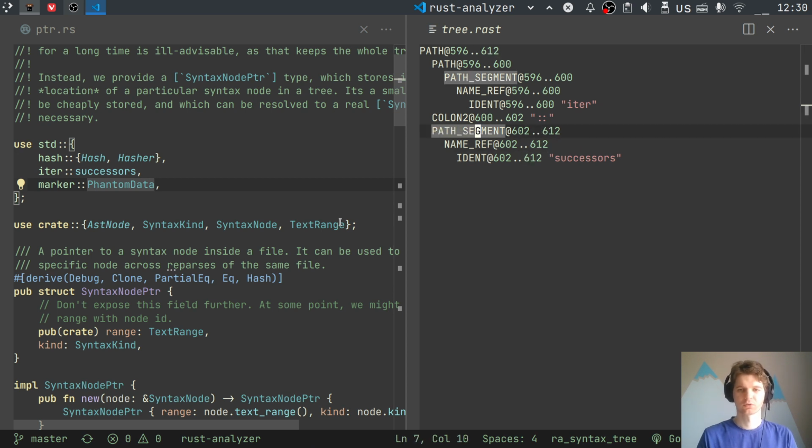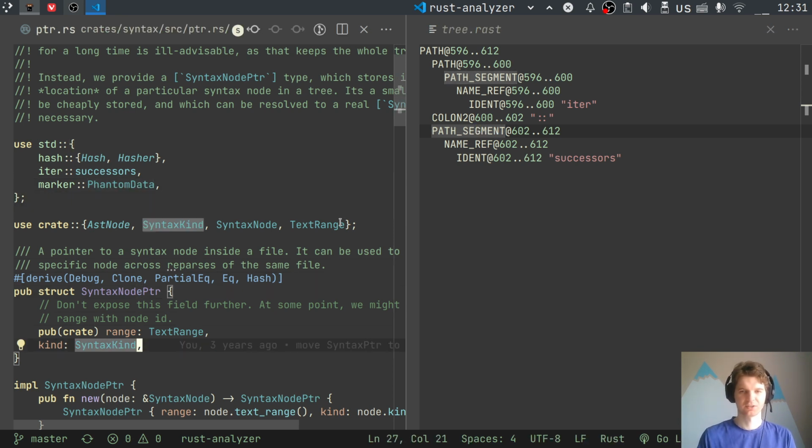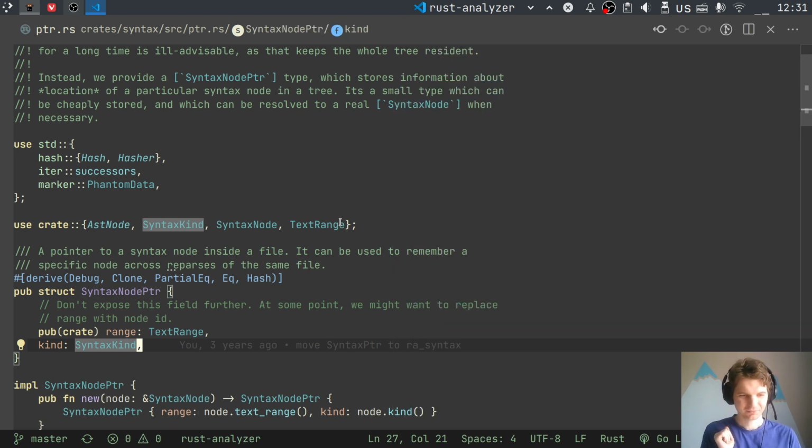So all these three nodes have exactly the same range, and using only the range isn't enough to disambiguate which node exactly you are talking about. That's why we also add a syntax kind here, to say, hey, we are looking at the node at this range with this specific kind. This also helps with debugging because when you get a pointer, you at least get an idea of what kind of node you are looking at.